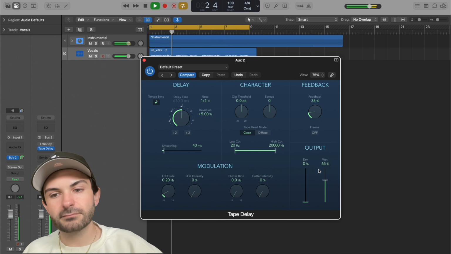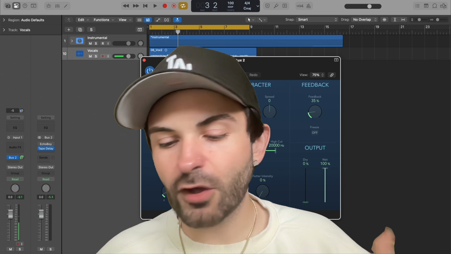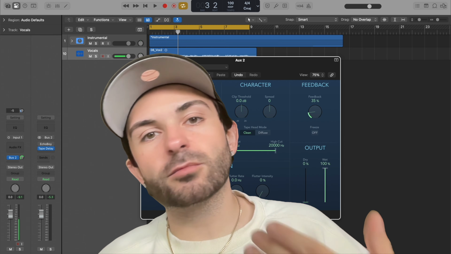Sounds a lot groovier and more dialed than when we didn't have the plus 5% deviation. If we just had it synced hard on the grid, it's robotic and boring. This is a great trick. I don't do this all the time. Honestly, most of the time I'm probably doing straight up quarter notes or straight up eighth notes, whatever it might be, with very little deviation or no deviation. But sometimes it's going to really take your delays from boring and distracting to just helping the vocal fall right into the pocket, adding so much rhythm and groove.